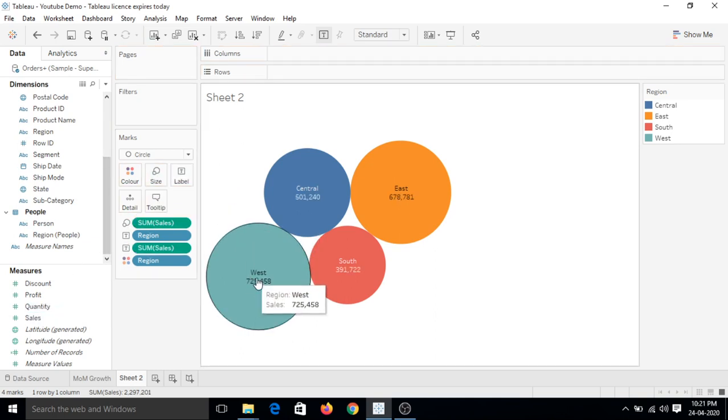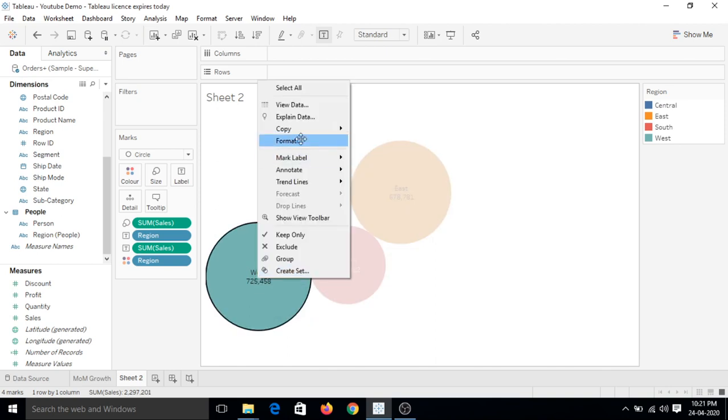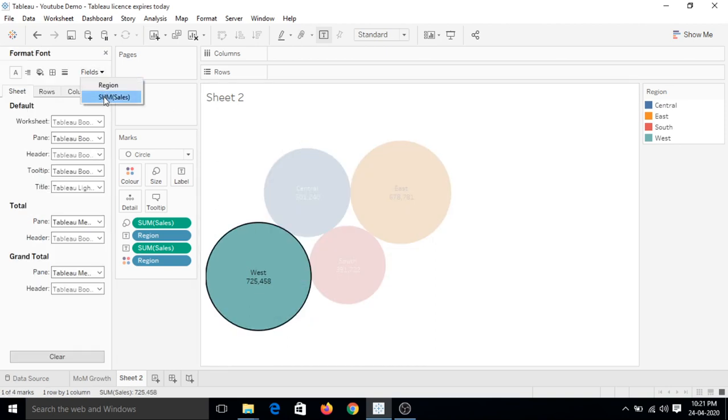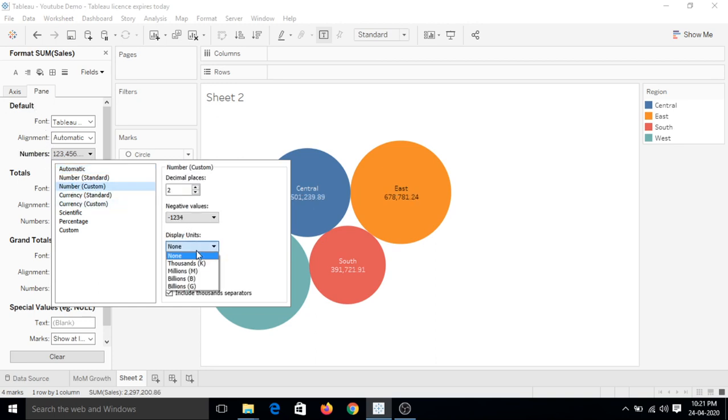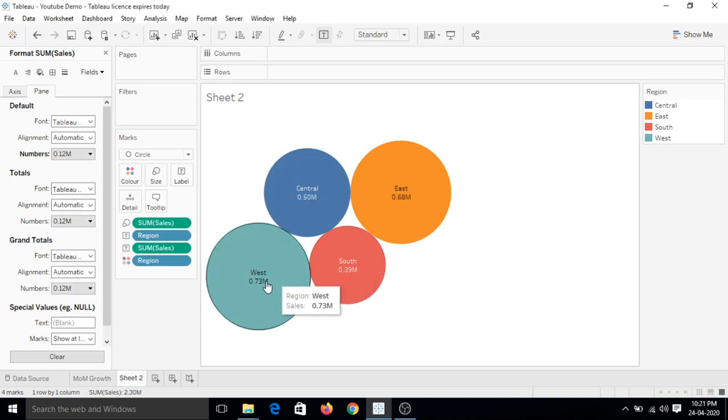Now as we discussed in the last tutorials, we can format measures by going into Format and selecting the field, then going to Numbers and selecting Custom number, and let's make it in millions. So now we can see that west has 0.73 million and east has 0.68 million of sales.